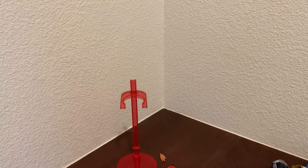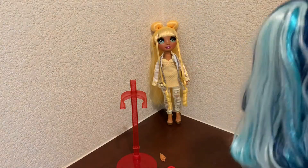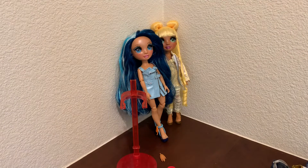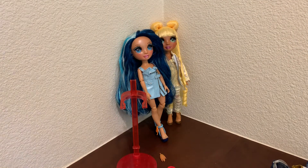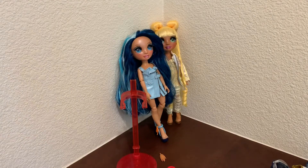I think because she has real eyelashes, sometimes keeping the hair out of the face is tricky because the hair wants to go into those lashes. Still better than the Na Na Na dolls — I have to put the hair in ponytails or braids or pigtails because Marissa changes them so often and it will get all tangled up in the neck and arms if I don't keep it out of the way.